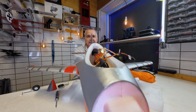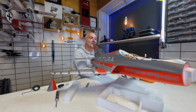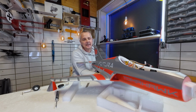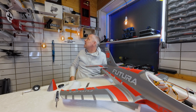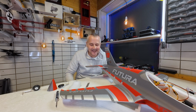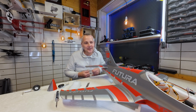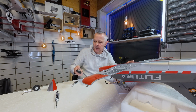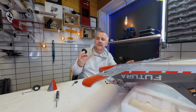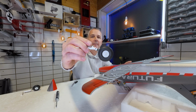Look at this. Holy moly. It isn't that much smaller than my wiper. Actually not, the wiper is okay. It's a little bit small. But then again, the final touch before we start with the radio is we're going to put on the wheels. Hold it like this. And the wheels are feather adjusted. You can see a little feather behind the arm here.